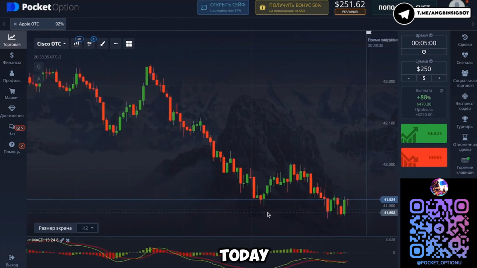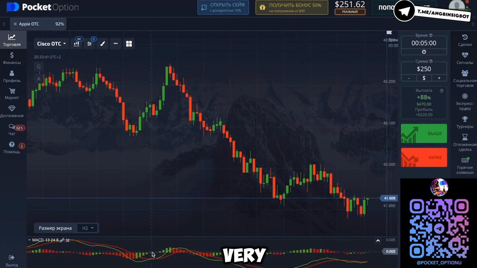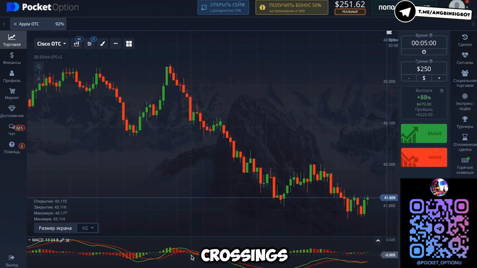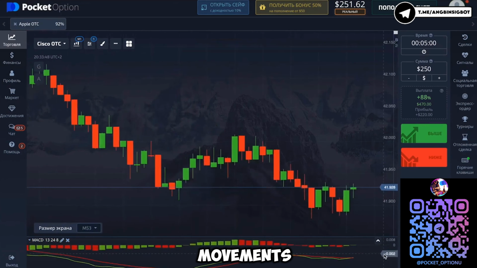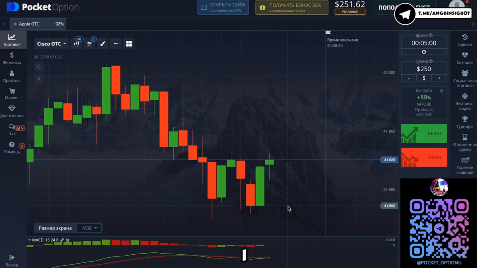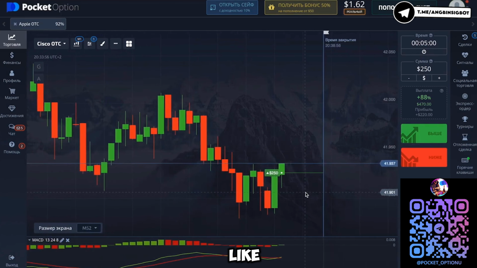We'll see. Today is the weekend, so all currency pairs are OTC, and I will start looking for entry points from the stock market. It is now very clear on the indicator that all the recent crossings of the central line by the indicator were accompanied by good predictable movements of the chart. And briefly, I remind you that we open a trade based on this strategy in the direction in which the indicator crosses its central line. Just like now, we see a small upward crossing and we open upwards.